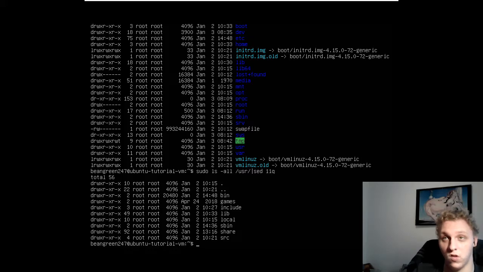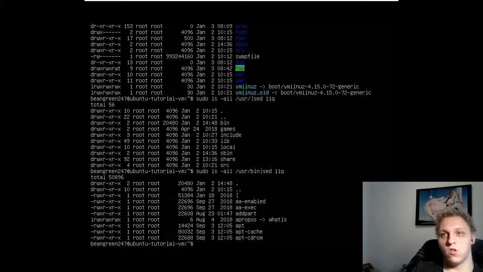For example, as I mentioned before, there was a bin folder in the original root directory, but inside the user directory there is another bin folder, and that bin folder is used for storing your custom scripts. So if you have a script you want to put it inside the bin directory.